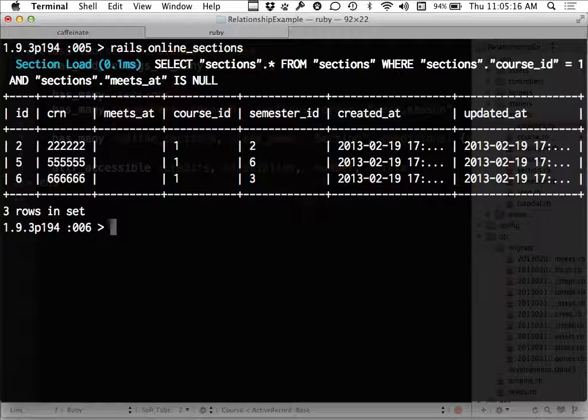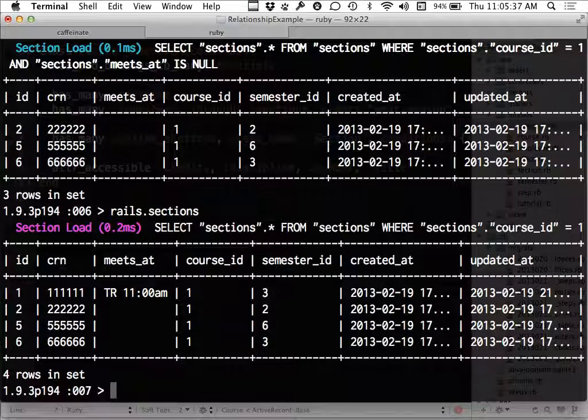It works just fine. All of the sections that were actually returned to me there were sections where meets at is nil. You see meets at for the 3 different sections of Rails that were returned when I asked for online courses have no value. Okay? Whereas if I go to Rails and I just generally ask for sections, all sections, there's an extra one there that actually does have a value for meets at.